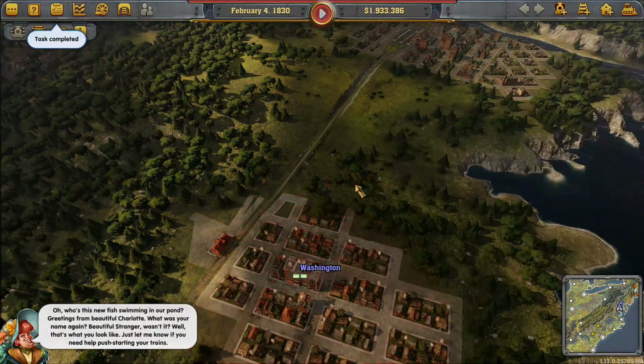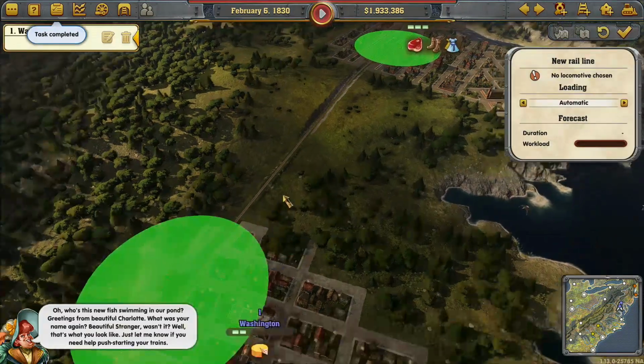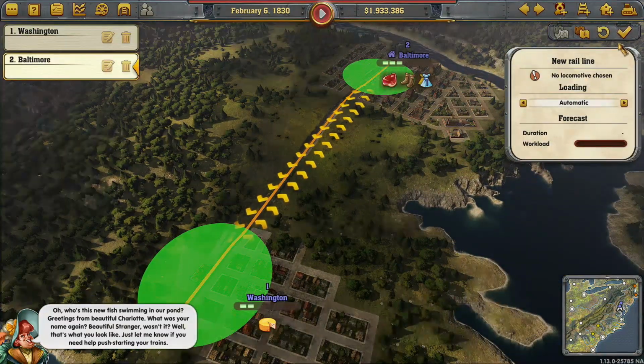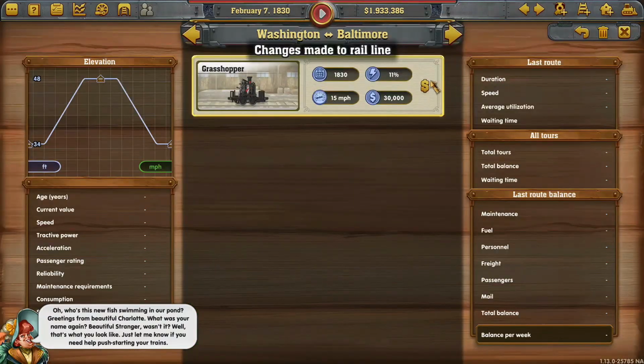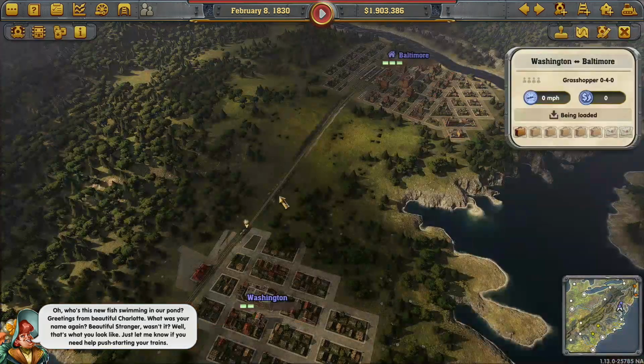Oh, who's this new fish swimming in our pond? Greetings from the beautiful city of Charlotte. What was your name again? Beautiful stranger, wasn't it? Well, that's what you look like. Just let me know if you need help push-starting your trains.